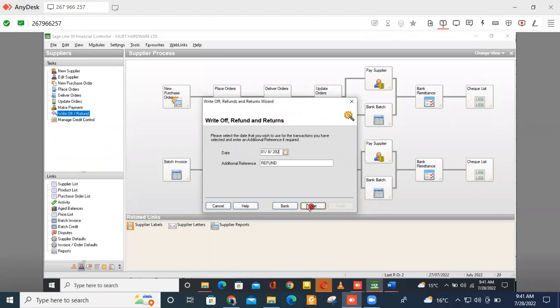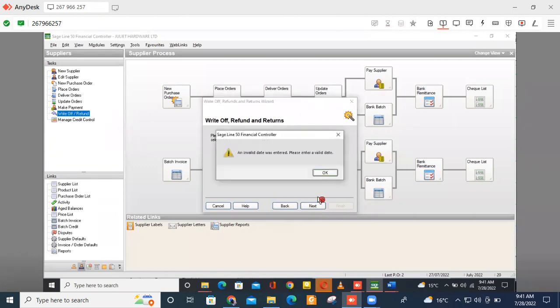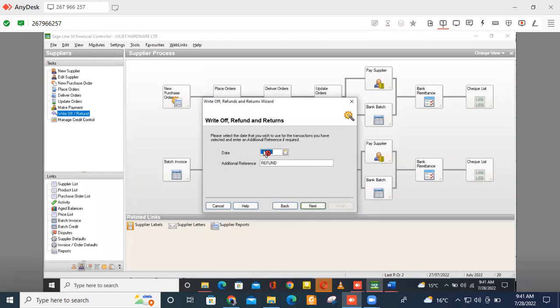Then you can click next. That 2022, we can also just write 22 instead of writing 2022 in full. So let us see if it will be able to accept it. So we have 7th, then 2022. Invalid.